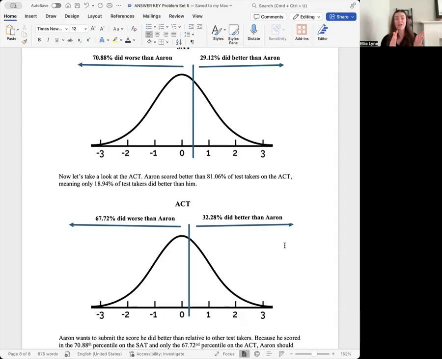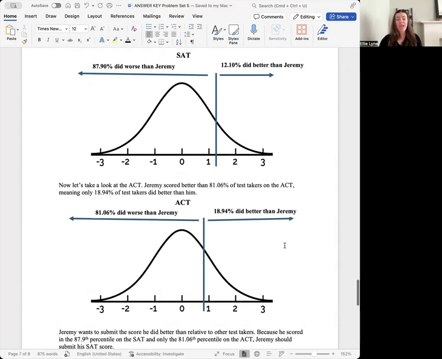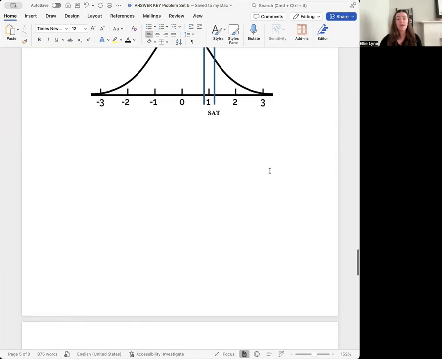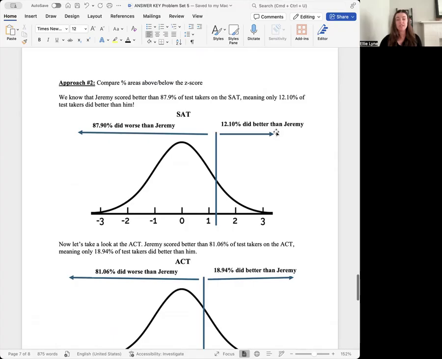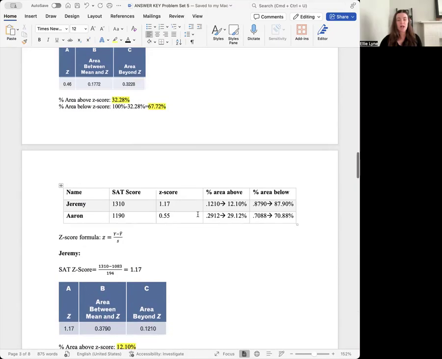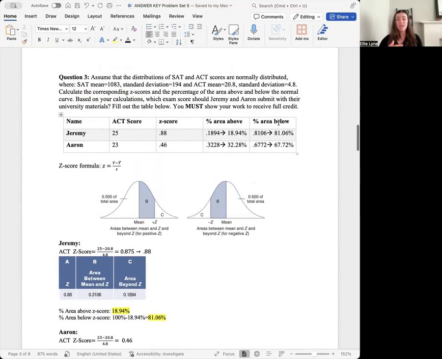He wants to be in that more exclusive category of test takers, in that really small group that is above the mean. And so, like I said, whichever way is easier for you. If you're just comparing Z-scores, I personally think it's just quicker to see how many standard deviations you are above the mean. That's perfectly fine. But if it's visually easier for you to just compare these percentages, have at it. You can even just take a look at these tables as well. If it's easier for you to look at it within this context, you can even go ahead and copy and paste this table to this one. It'll be easier to compare the two of them together as well.